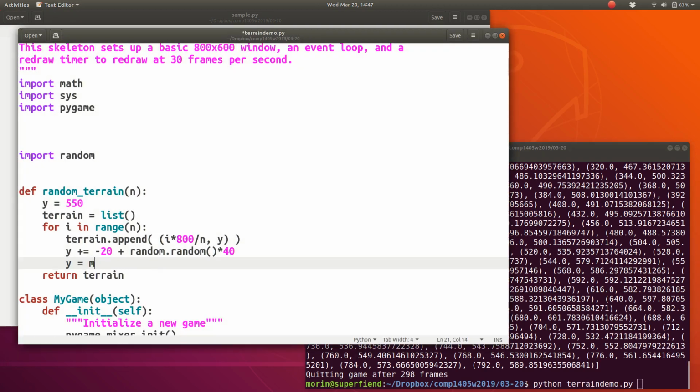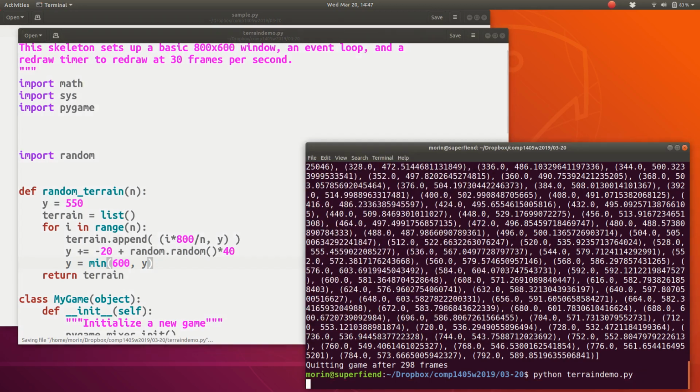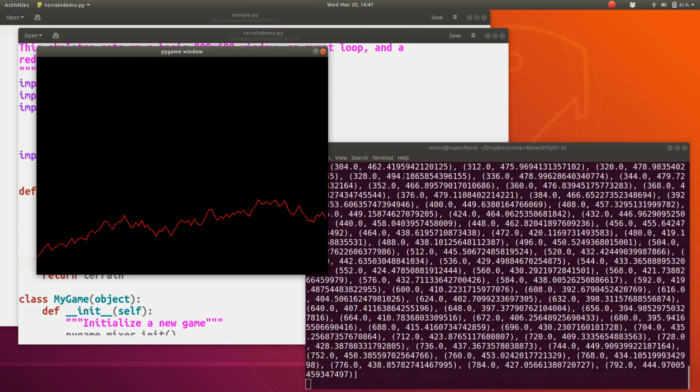Let's just make sure we don't completely run off the bottom of the screen. So let's say that y is equal to the minimum of the height of this screen, which is 600, and y, the min of 600 and y. So it doesn't run off the bottom. There. Something a little more rugged.